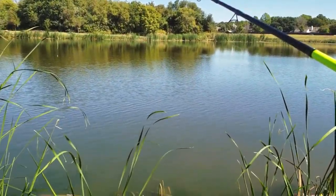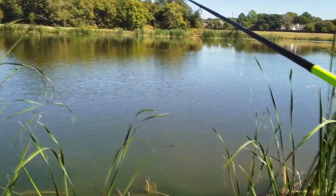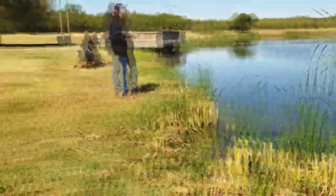Well, Toner done missed out today on catching fish, but you know what? He wasn't going to catch any fish anyway. That's true. You know what I mean?